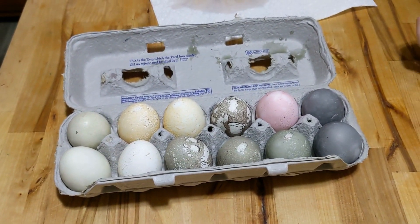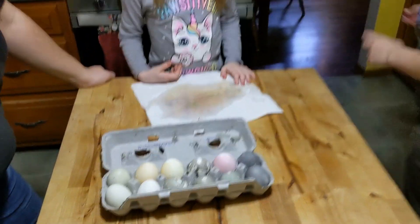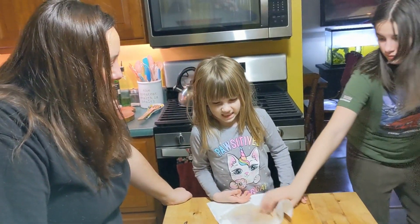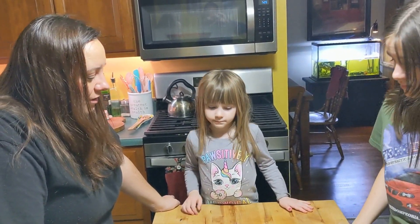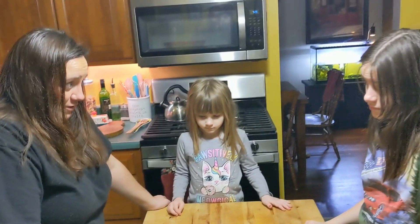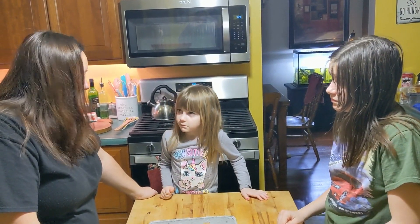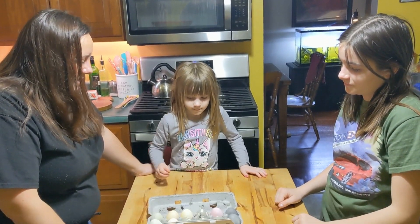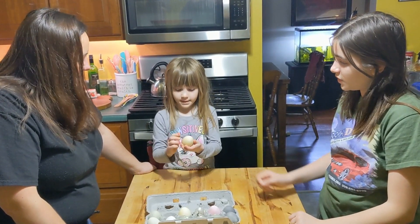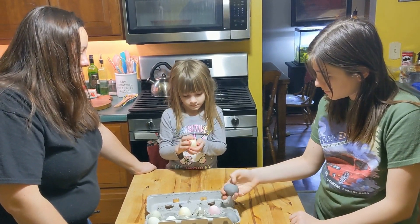Yeah so we didn't really have great results with this, but it was interesting to try the different colors and the dyes. I think if we did this again we'd probably leave them overnight in the fridge. The only thing is we just went grocery shopping so we didn't have room in the fridge — watermelon's taking up the rest of the room. We will have to see if the eggs taste any different, but I will say the dye is pretty cool.